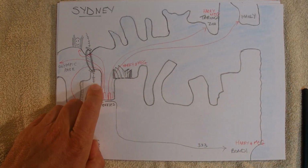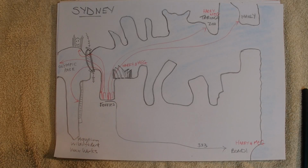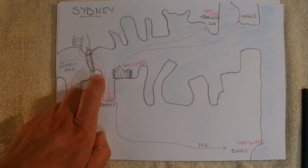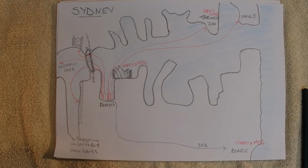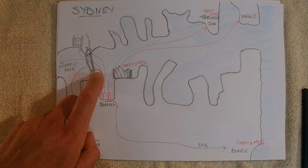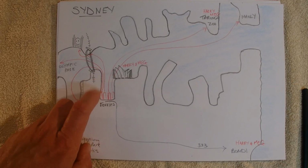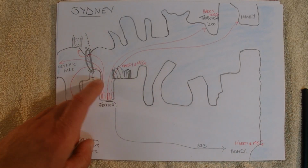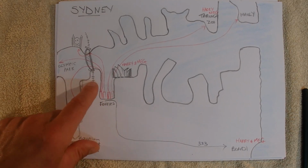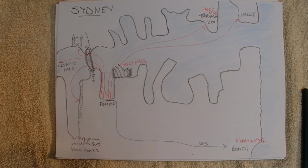CBD. In here there's some great old stone buildings in Sydney. Must have been all by convict labour. I think this was the original settlement in Australia. European settlement was here. The convicts came on the First Fleet, and the convicts were coming for, I don't know, maybe 100 years or more. Or maybe not quite 100. I'm not too sure now. They came from England, often for 7 years, 14 years, or for life, and they worked probably 6 days a week, cutting stone and building things. Obviously those buildings are heritage listed, and hopefully they won't get pulled down. There are great examples, especially down around near the ferries.